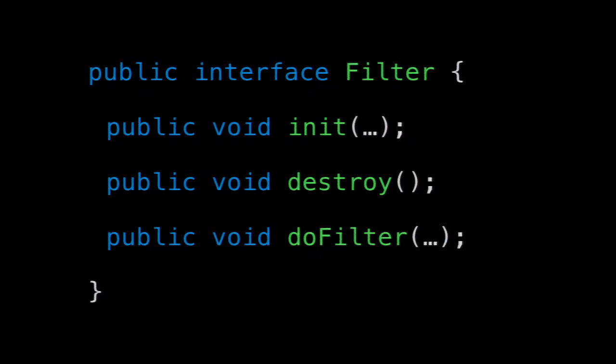Building these is really simple. There's an interface that Oracle defines, and as long as you adhere to it, you can build a filter. There are three methods you have to implement. The doFilter is the important one — this is what gets called by the filter chain. When you pass off control, you just call doFilter on the next one.